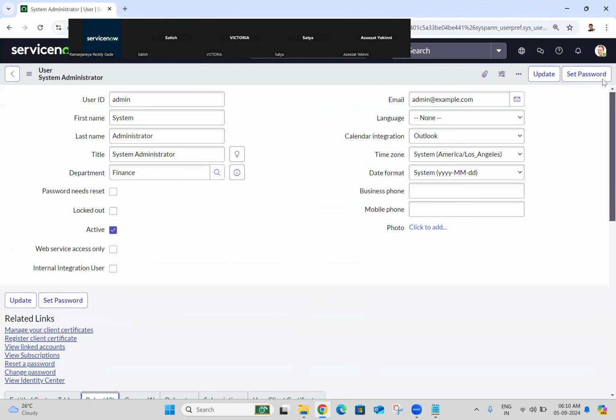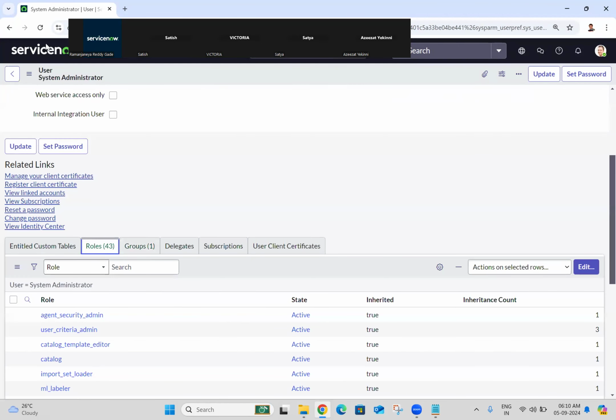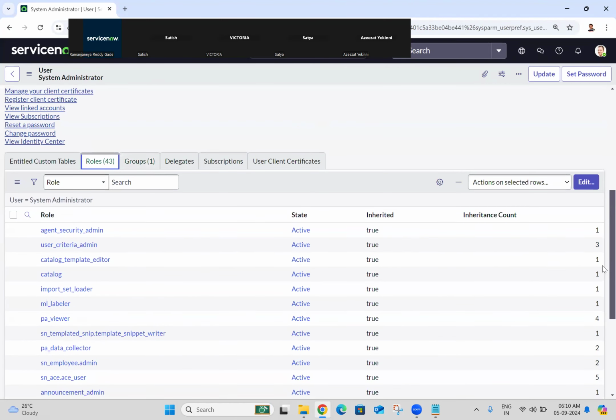When a user logs into the ServiceNow instance, upon login, all these roles are applied to that particular user.